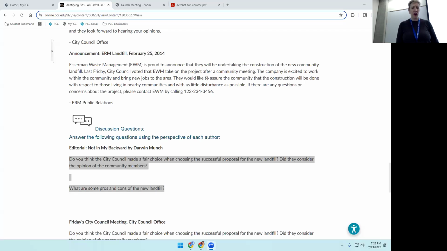Excellent. What about any cons? Could you find any cons? No, we couldn't, but I think the only thing we were really thinking about was the drive for the waste management. Yeah, perfect. And it's a loose con, right? It's not fully a con, but fantastic identification. That's really, really good. That's awesome. You got that. Okay, very cool.